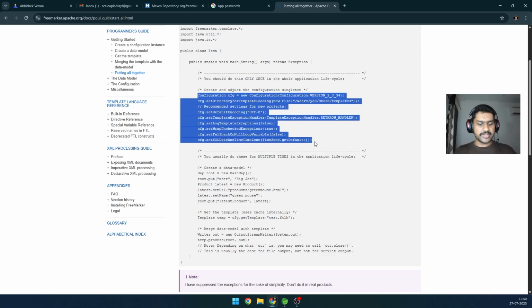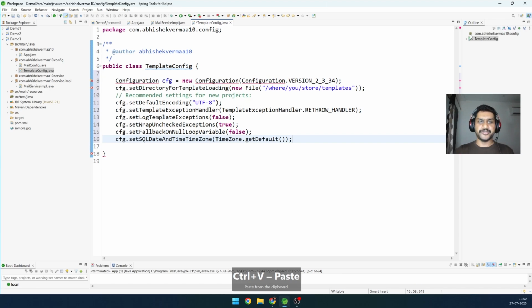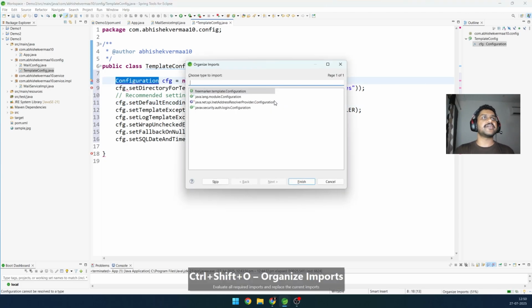Okay, so as of now, basically just copy the configuration part, nothing else. Yeah. And what I will do now is that I'm going to paste the complete configuration here. So this is my main configuration which I'm getting from there, but still my class is not ready. Okay, so let's make it ready. So here we are going to say something like this. So let's say Control Shift O.